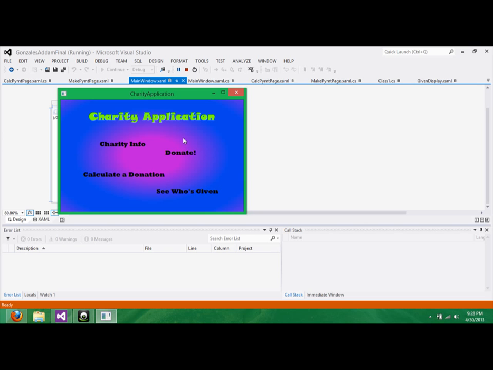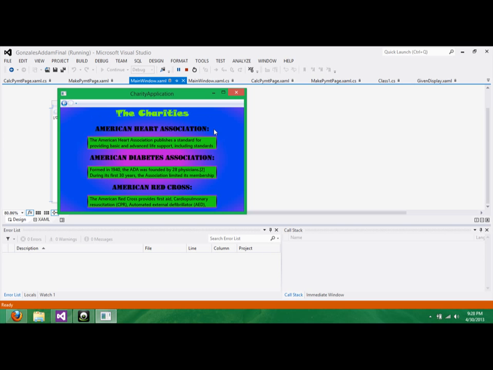So let's get started. This is the main page, and then I have the links to my 4 different pages here. The first one is the charity info. So this is the one where I would call my product display or display page. In this page, I have displayed the 3 charities that I have picked for the purposes of this project, and given basically a brief synopsis, if you will, of the different charities, mission statement, what they're about, so people know what they're donating to. The information on here was mostly from Wikipedia, which I have cited in the little inserts. Basically it just gives the user the ability to read up on what they're donating.